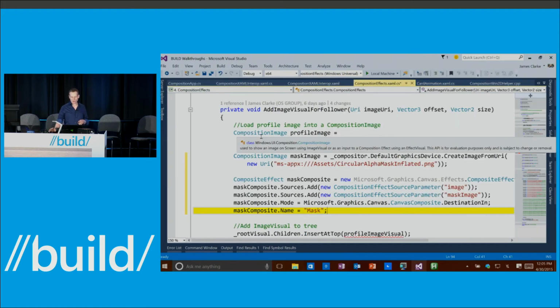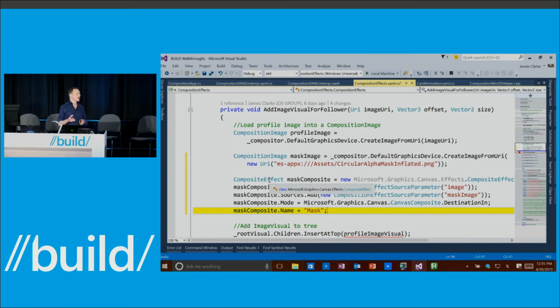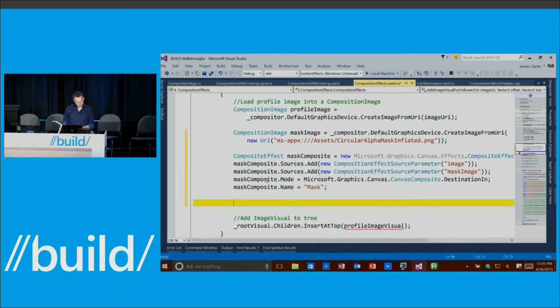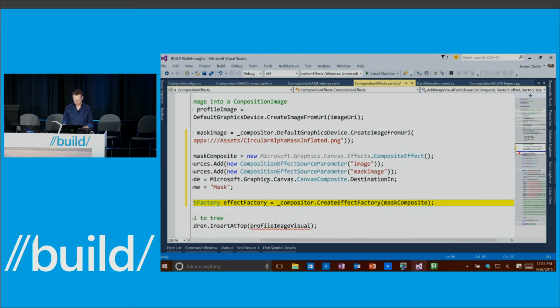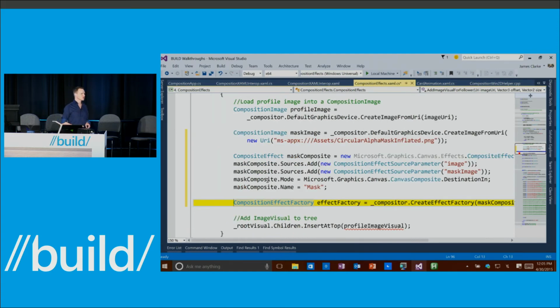The effect in question I'm doing is a composite effect. I'm not adding any rendering code from Win2D. The implementation of this composite effect is implemented in the compositor. It's implemented highly efficiently. It'll run on all of our platforms with great performance. So the only thing that's coming from Win2D here is the description, just to be clear. So next what I need to do is make a factory. This is where we start to compile the effect and we start to actually have shaders lighting up, pixel shaders, vertex shaders, etc.